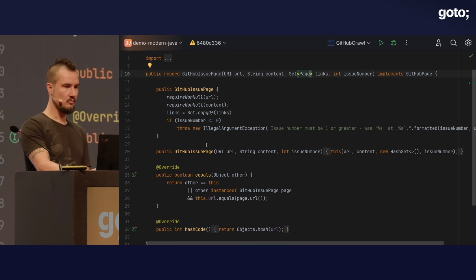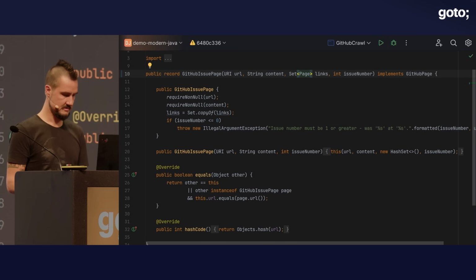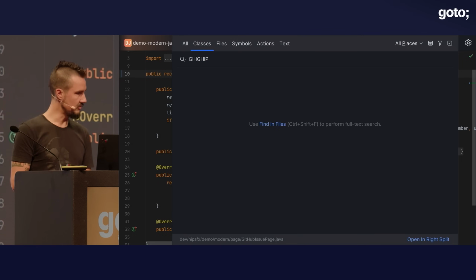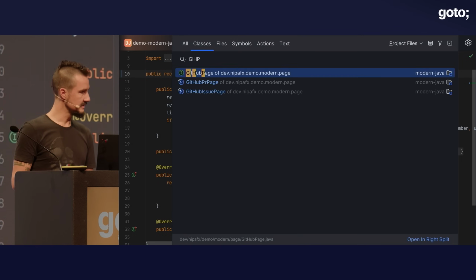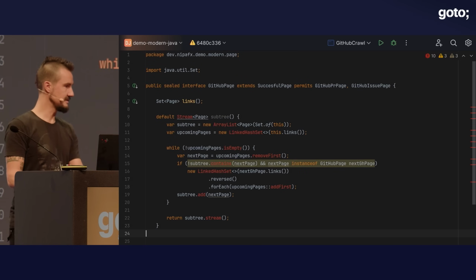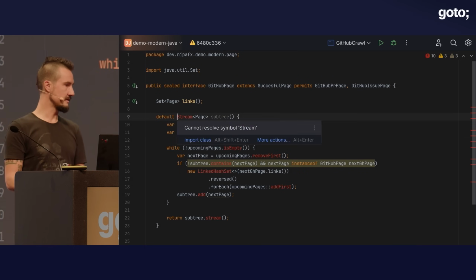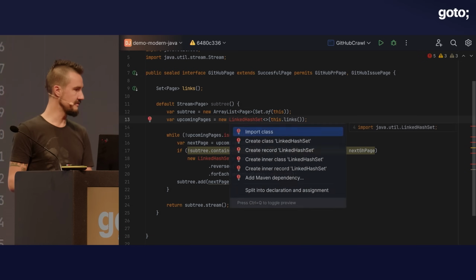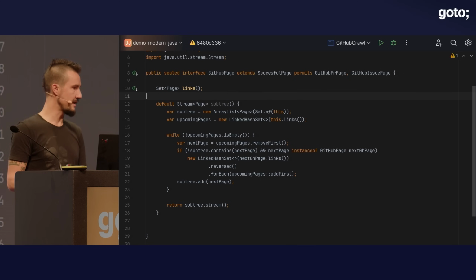Okay, there is one more thing that we can implement on the GitHub page type, but I'm not going to implement it because it takes a while. GitHub page, let's just copy paste it. So that would be this method. This is a default method, meaning it comes for free and every interface implementation has it. They can all overrule it if they want to, but if they don't want to override it, we'll keep it.